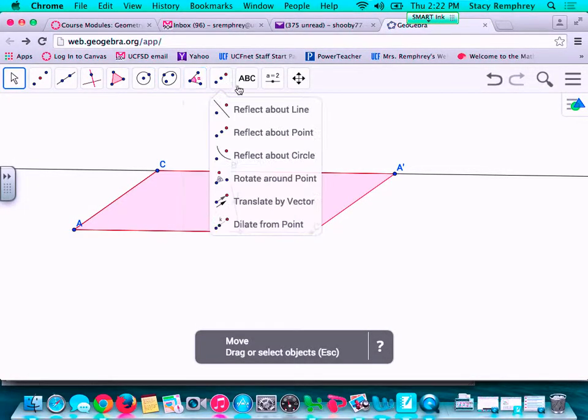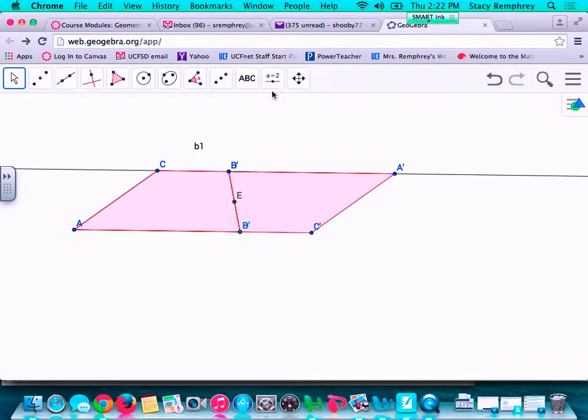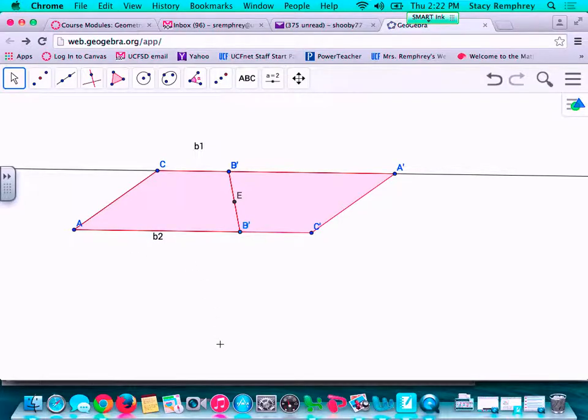Okay, and I can prove that if you're not exactly sure. I'm going to type in here, we're going to call this base 1. I'm going to call this one base 2. And we know that the area of a parallelogram is base times height. So the height, we know how to do that. That would be dropping the perpendicular here. Okay, so that would give me the height. Now for the base of the entire parallelogram, that would be this base here plus the length of base 1, because remember, that's what this is. It's a congruent figure.